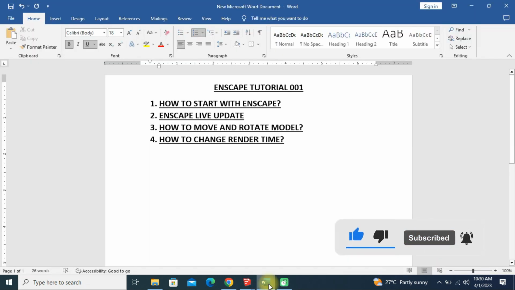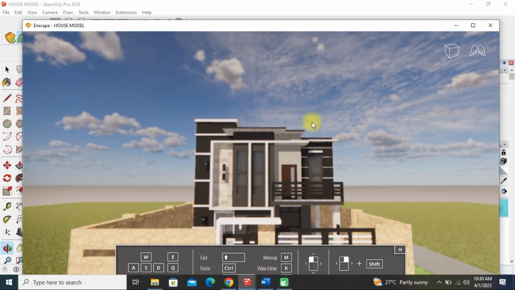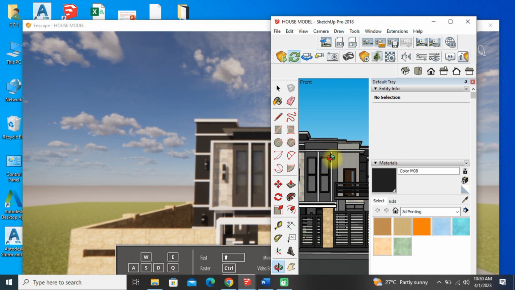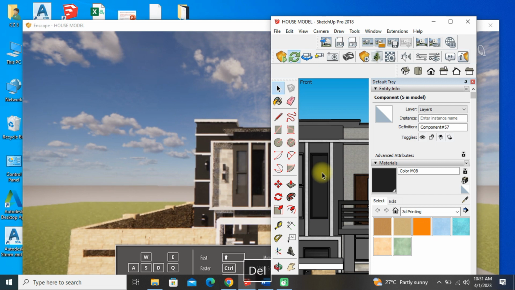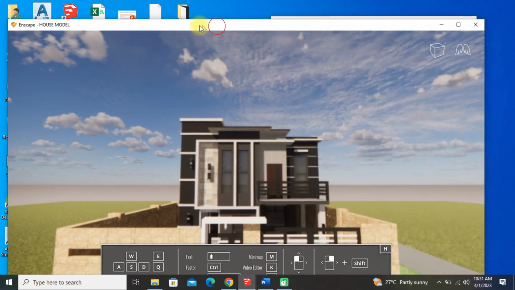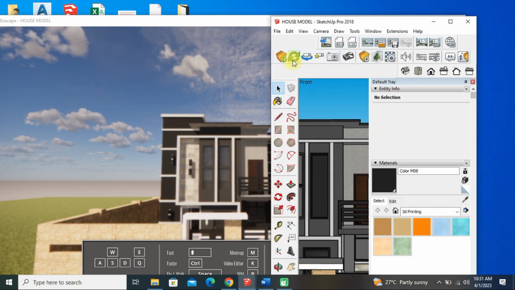So the first thing, as you can see, this is the live Enscape, and it is synced with SketchUp. Whatever I add over here in SketchUp, you will easily see in Enscape, or if I remove anything from here, you will see that it is also removed from Enscape. This is only because of the live updates, because the SketchUp file is now live synced with Enscape. If you turn this off, the sync will turn off. If you delete this window, you can see the window is still here. And further, if you want to start the live sync, you can easily just click on this.